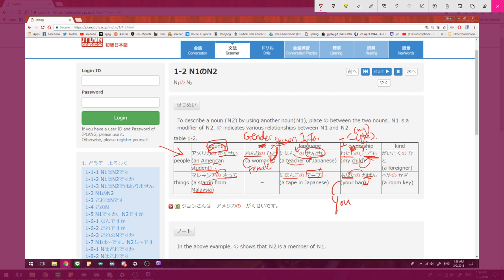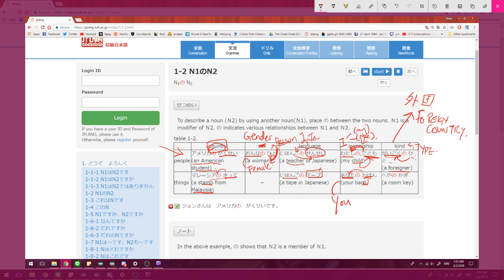No, cassette. I believe there is a word for cassette. Okay. Anyway, and kind. So kind as in type, okay? Type. So gaikoku no hito. So gaikoku, which if you've learned the kanji, is gaikoku, right? Gaikoku no hito. So a person who belongs to a foreign country. So gaikoku here means foreign country. So gaikoku no hito, a person who belongs to a foreign country, or a foreigner.